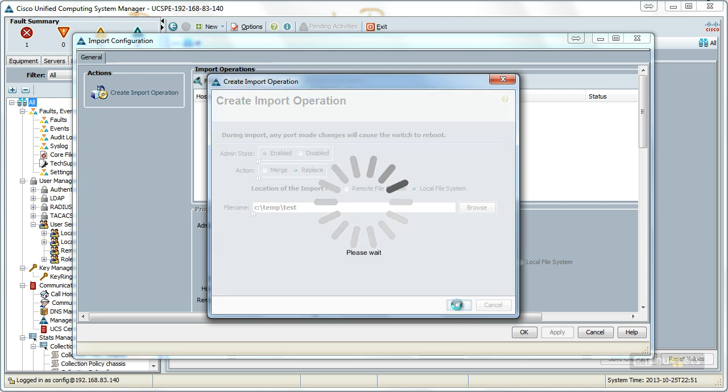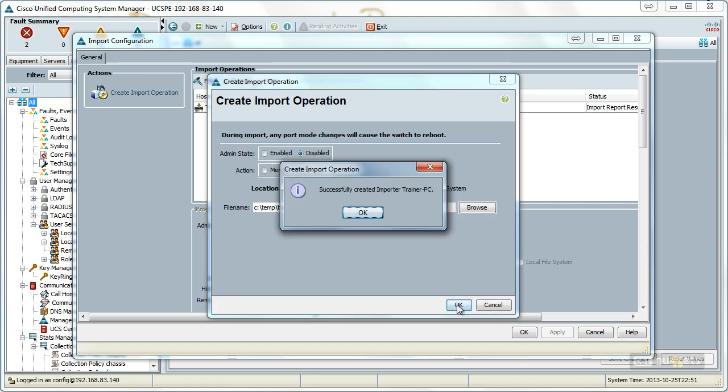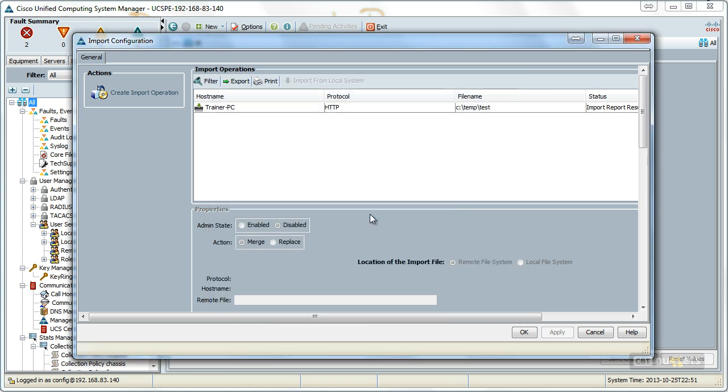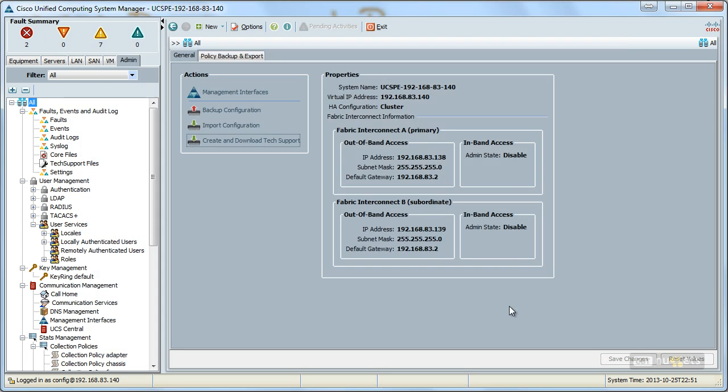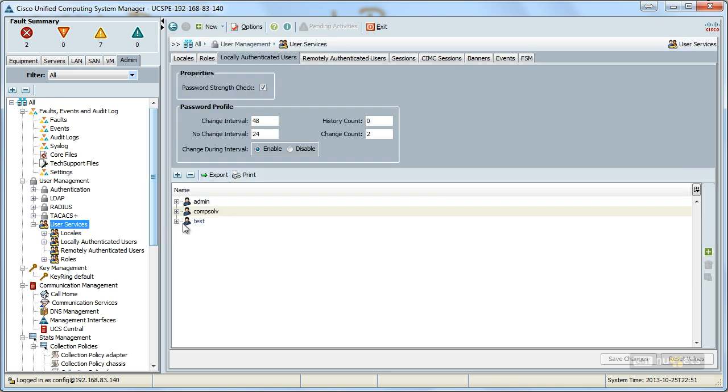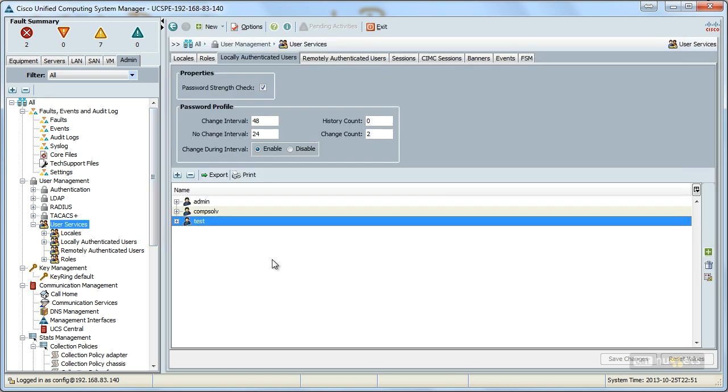We say OK. It goes out, finds that file, imports it. We can say OK here, and now we'll check the results by going over to user services, and sure enough, our test user account is restored.